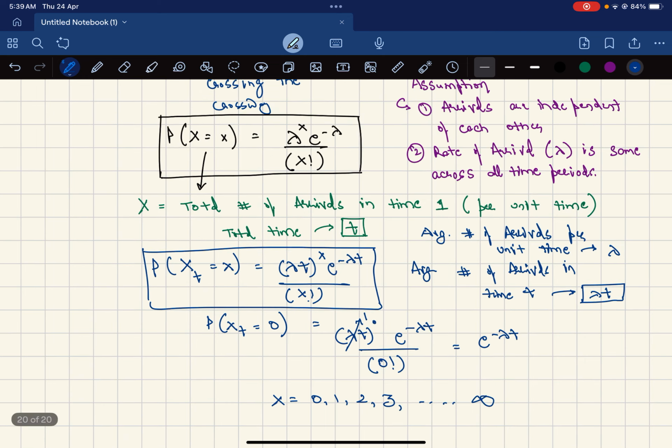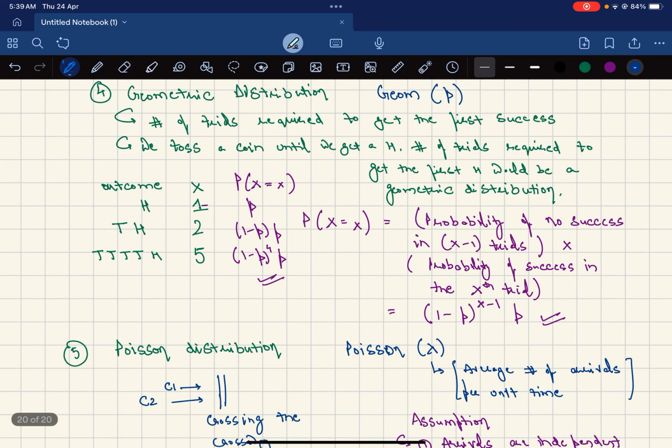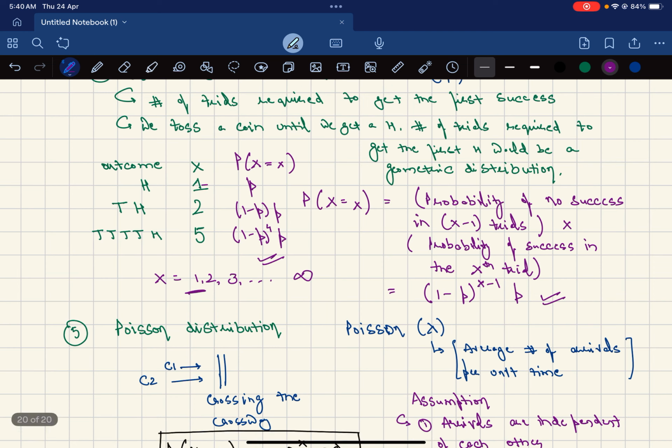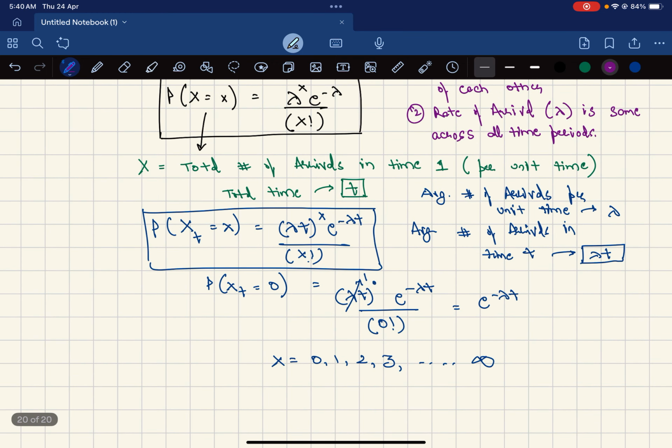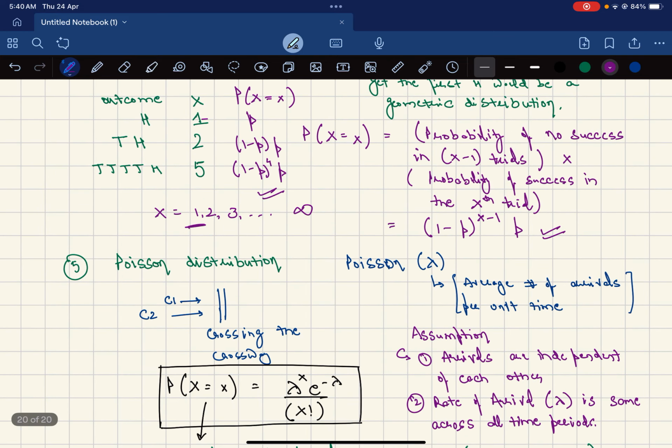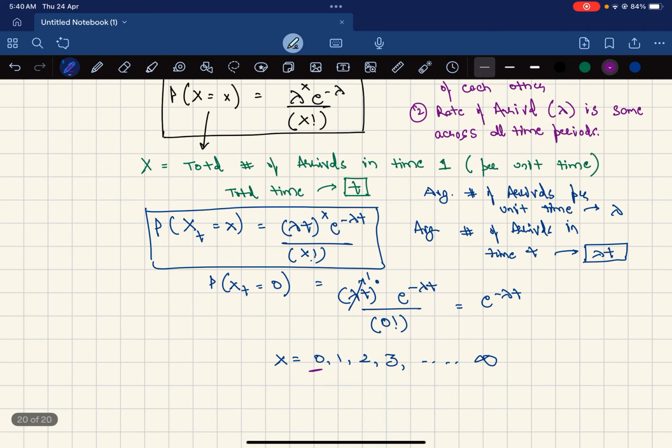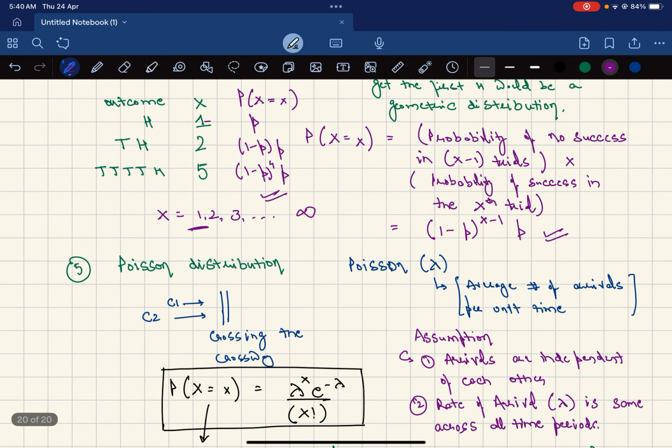Similarly, the value of a geometric random variable can be 1, 2, 3, and so on to infinity. Once again, in the geometric distribution, we cannot have a value of 0, because obviously we need at least one trial to get the first success. So it starts with the minimum value of 1. But in the case of the Poisson distribution, since there could be 0 arrivals, we start the value of this random variable at 0, but it can go up as high as possible. And both the geometric and Poisson distributions can only take integer values. So this is about the Poisson and the geometric distribution.